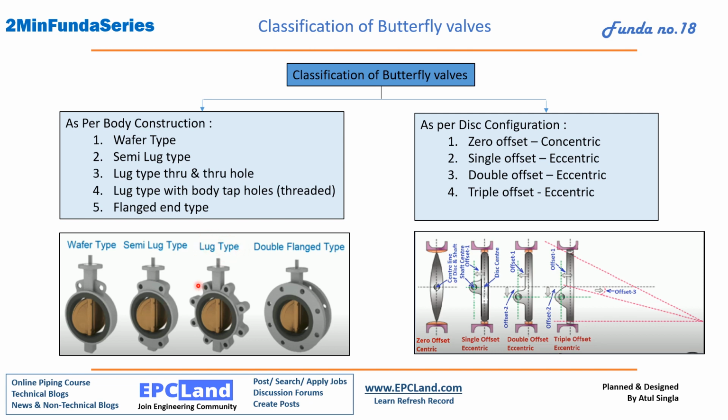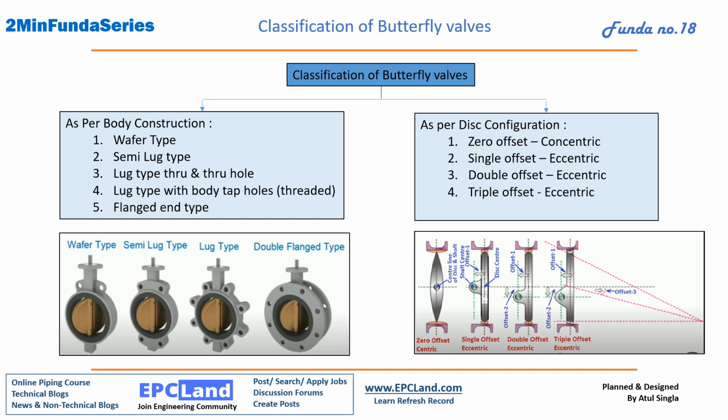Then we are having lug type, here we are having lugs all around, through which we can put our studs also. So we'll have these through and through holes where studs will be moving and it will be connecting to the connecting flanges. Similarly here we are having double flanged valve. This is the only butterfly valve where we are having flanges on both sides. In these other cases we don't have any flange, so that's why we have very compact, very light and very economical design. This one is a little bit costly as we are adding 2 flanges also. So this is the basic category based on body construction. We are categorizing into these 5 types.